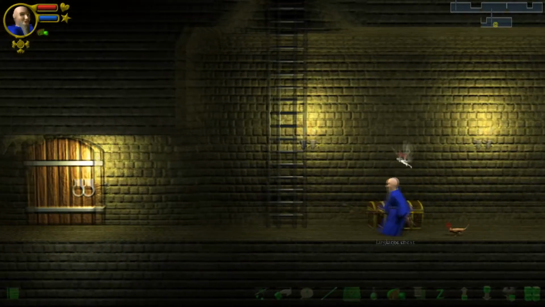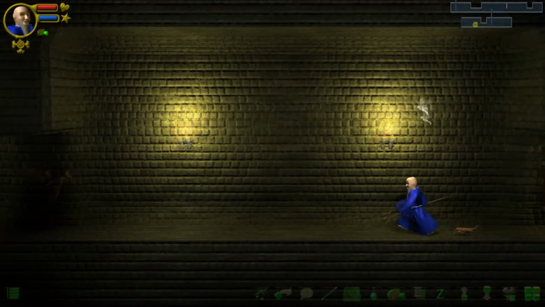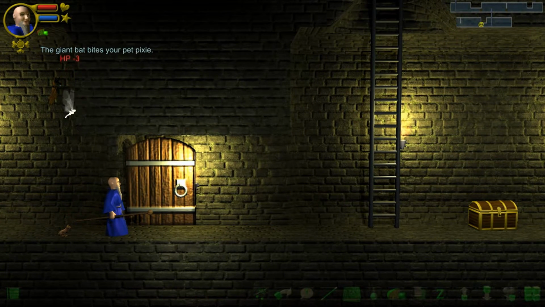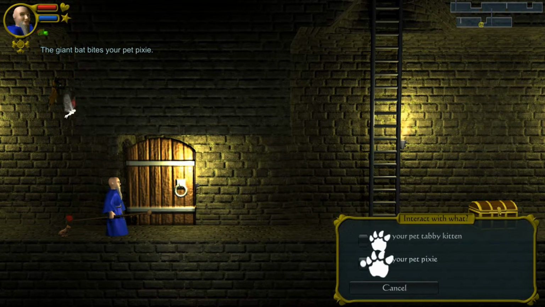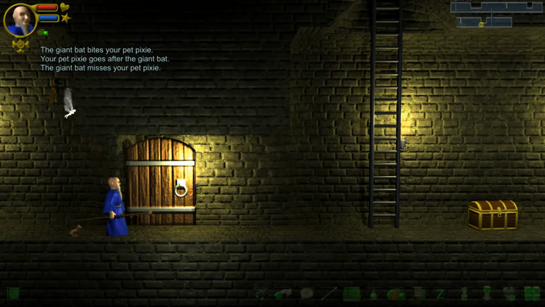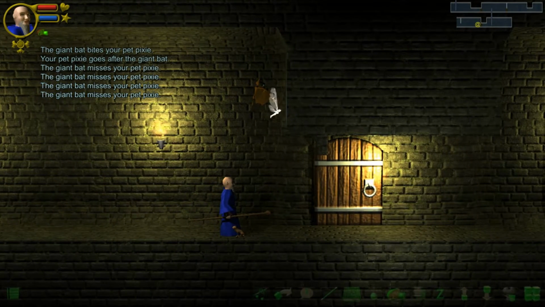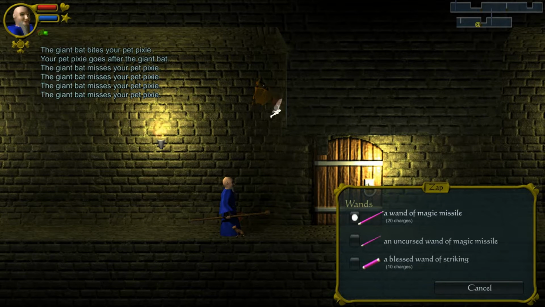Jumping. That is not what I was looking for at all. We're getting all these just frankly crap spells. Giant Bat bites your pet pixie. Fight back, pixie. God damn it. Defend yourself! Oh, am I going to have to Magic Missile it? You really going to make me do that?